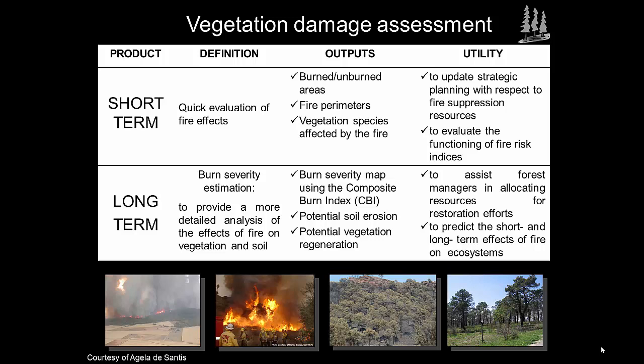These maps assist forest managers in allocating resources for restoration efforts, and also to predict the short and long-term effects of fire on ecosystems. In this video, I'm going to mainly focus on the long-term effects, so I will be presenting an example of burn severity estimation using remote sensing data.